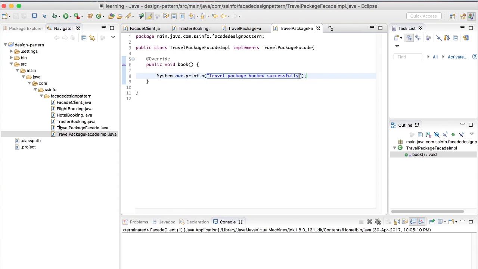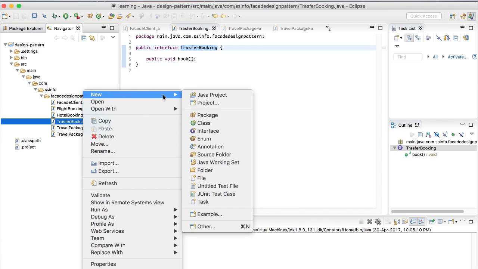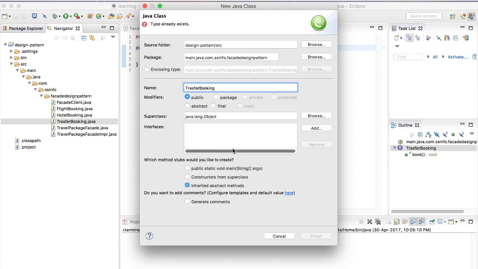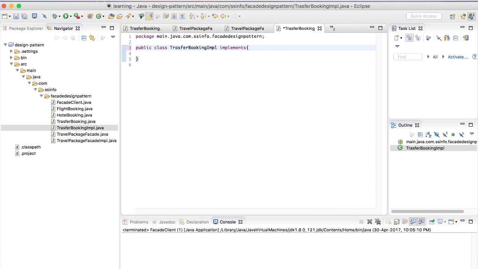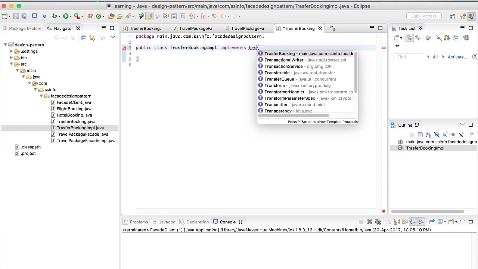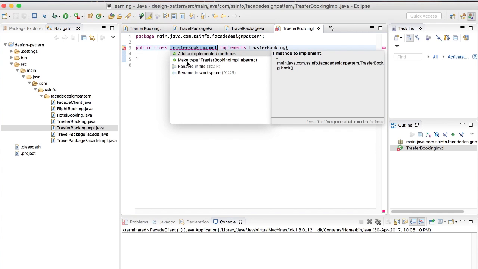Okay, I'm going to do the same for the subsystems. So I'm going to provide, it's a typo. Okay, I'll use the same name. So it will be TransferBookingImpl. Now implement TransferBooking and add all unimplemented methods.